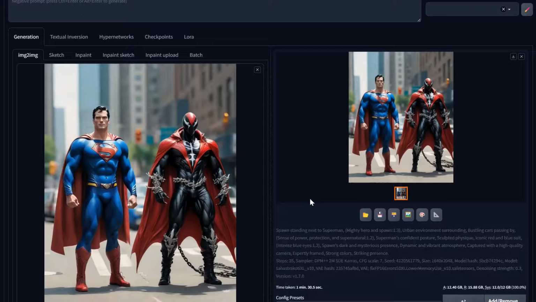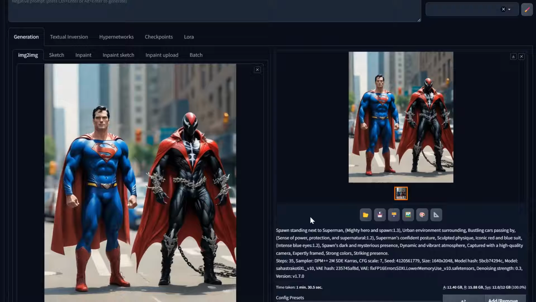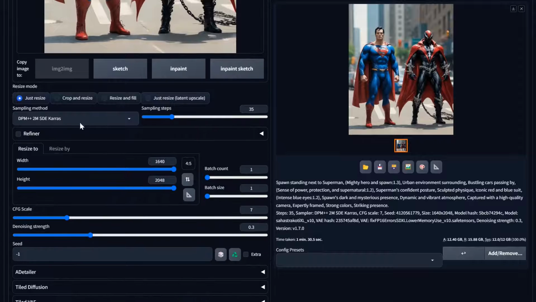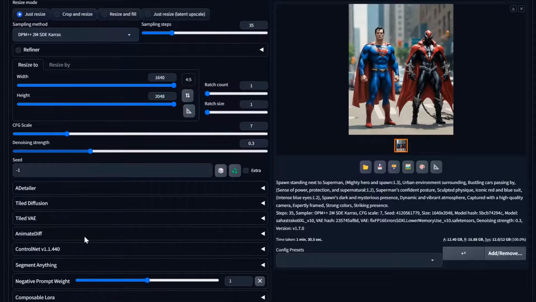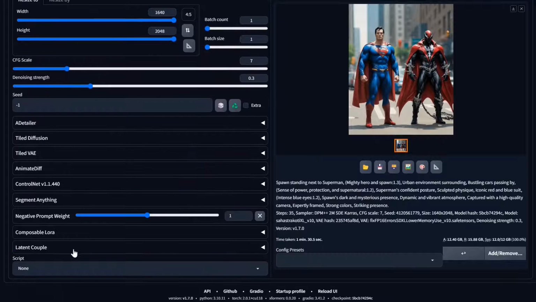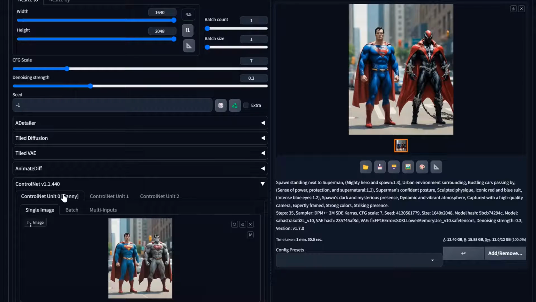Okay, so the other thing that we could show you real quick as part of the upscale workflow. We just did an in-place upscale, basically increasing the size, turning down the denoise strength, and getting a larger image with more detail while maintaining the structure and integrity of the image. At this point, if you wanted to go up even further, because right now this is a 2048 by 1640 image, we would come down to ControlNet again.